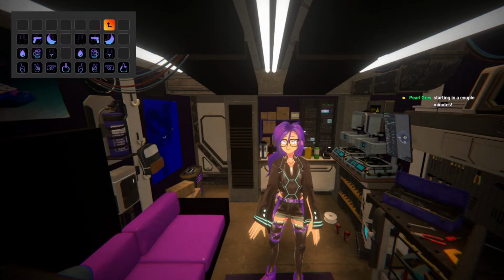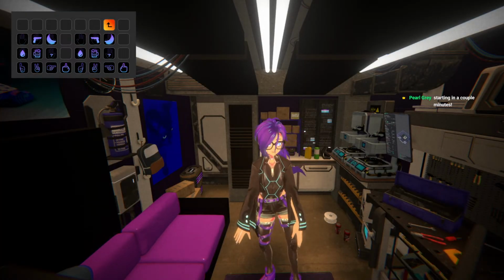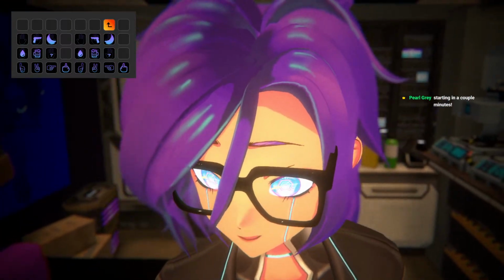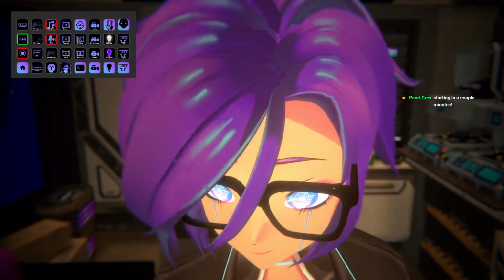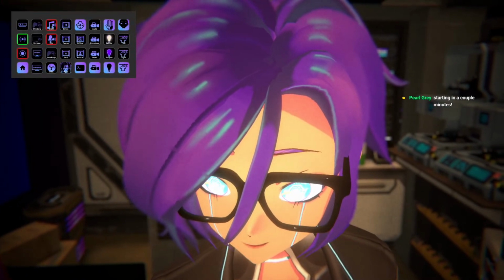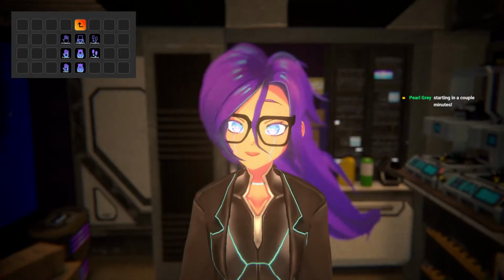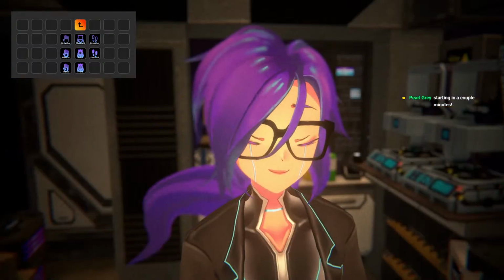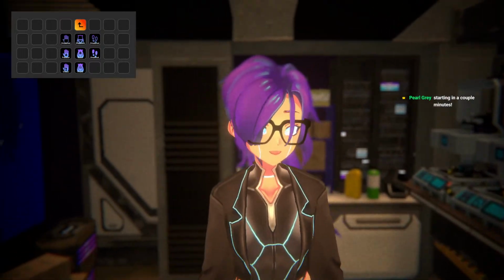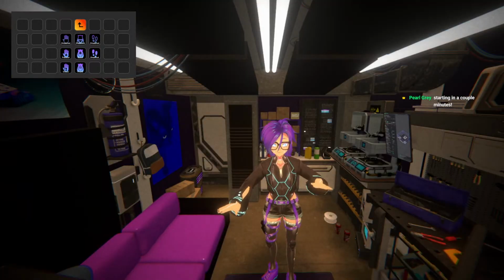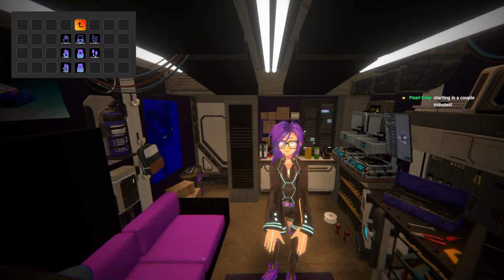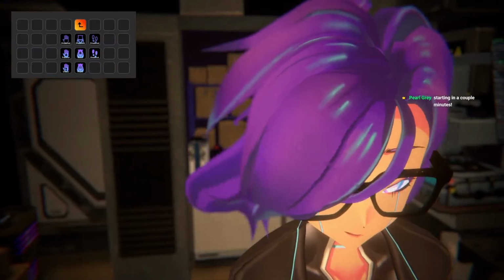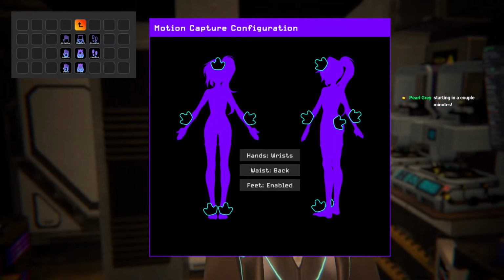Let's see. So, speaking of trackers, I'm going to go to my Stream Deck, and I can configure the trackers on the fly. You're able to see up in the top left corner a projection of what my Stream Deck looks like right now. And I also have an interface on here. I'm trying to remember what the hotkey for that was. Was it M? Yeah, M for mocap.